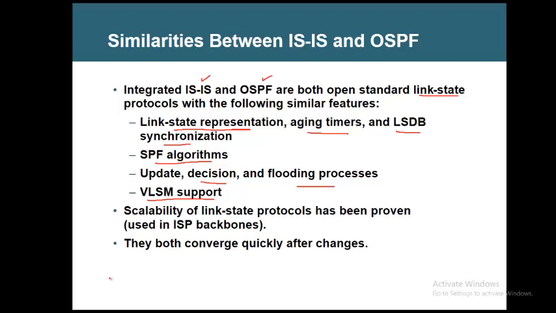One question: why do they call it integrated ISIS? Is there a different one from integrated? See, what we are using is integrated ISIS, meaning it has IP support with CLNS help. With CLNS help only, IP is supported, so it is integrated with CLNS. Even though we don't run CLNS, we use IP, we still have CLNS along with it because that's how the modification was done. First it was done for CLNS, then from CLNS it was modified to IP.